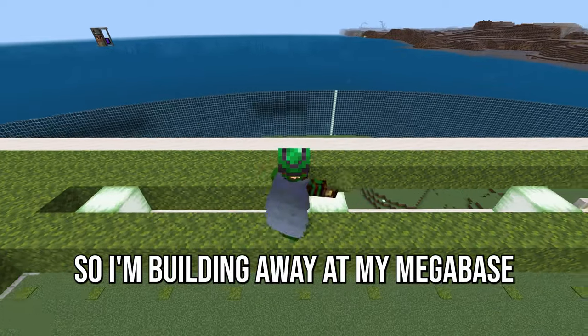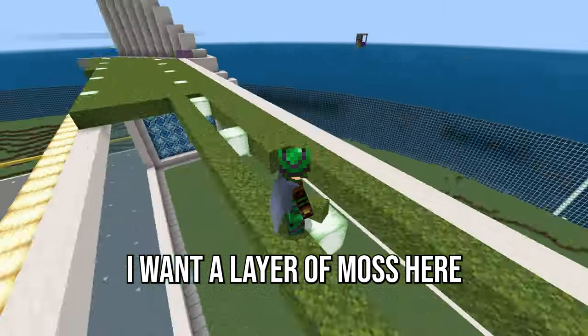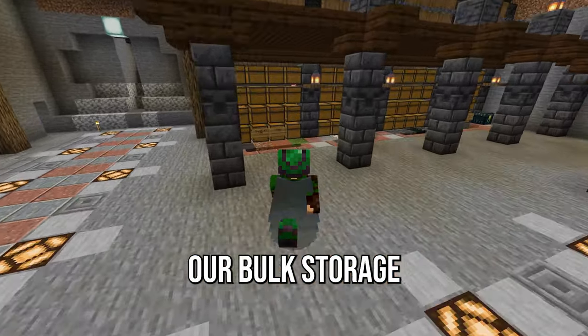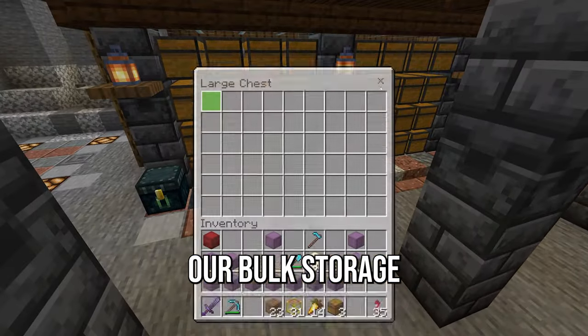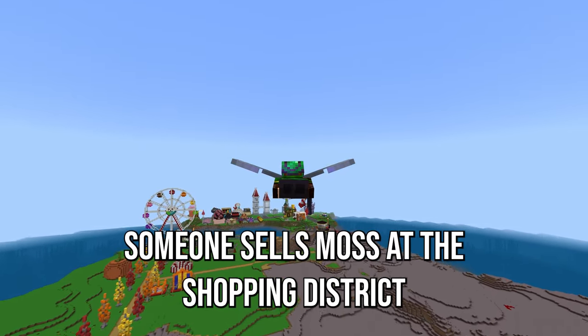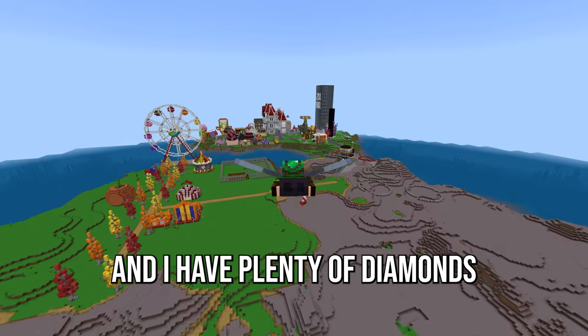So I'm building away at my mega base. I want a layer of moss here, but I only have a few stacks. So I check our bulk storage, but we're out. That's fine. Someone sells moss at the shopping district and I have plenty of diamonds.